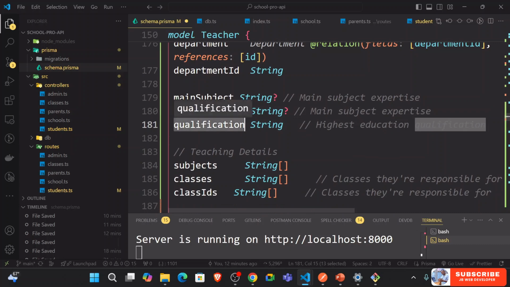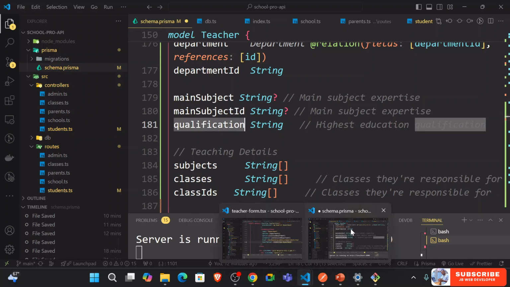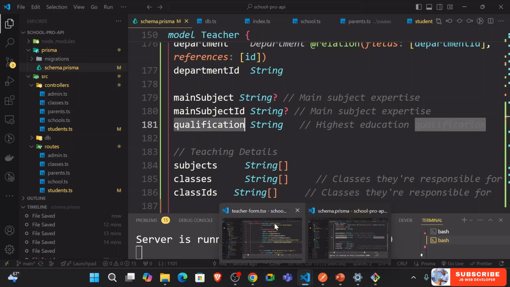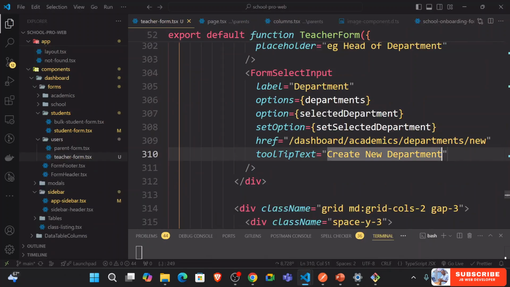Then this qualification, highest education qualification. So yes, I leave it also like this. So for this one, we're just going to have also an array for the qualification.